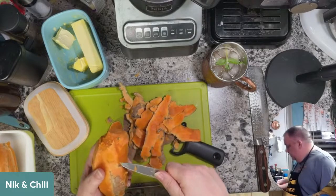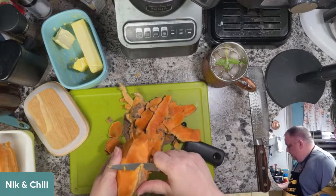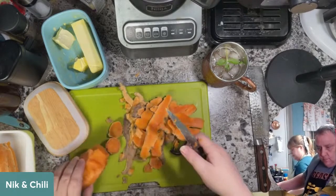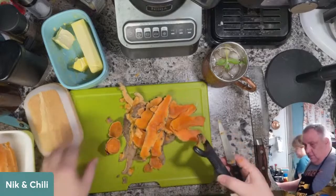Got a bunch of little eyes on this one that I'm cutting out as I go here. Okay, so 2 decently sized potatoes.